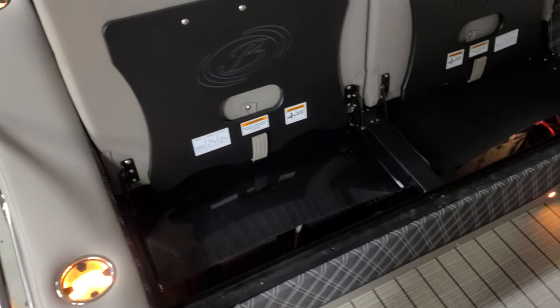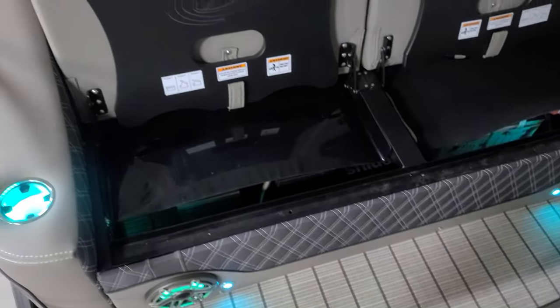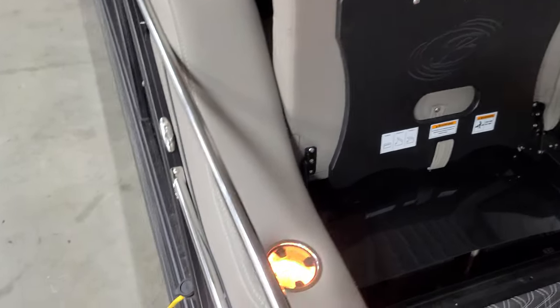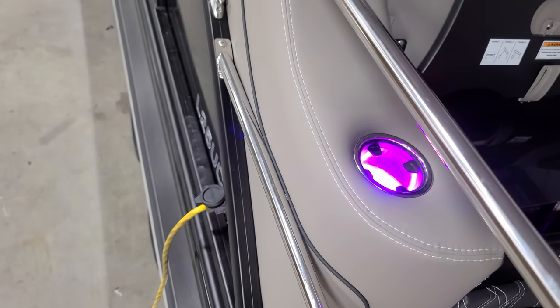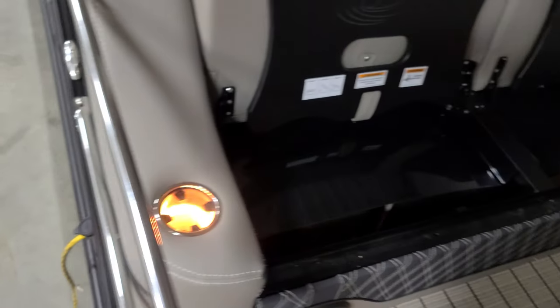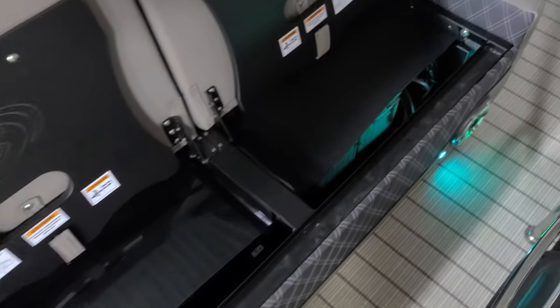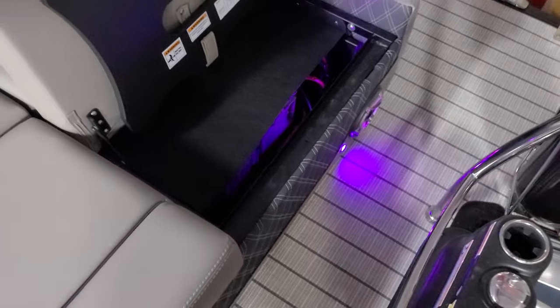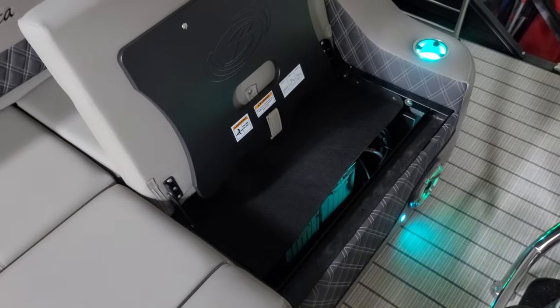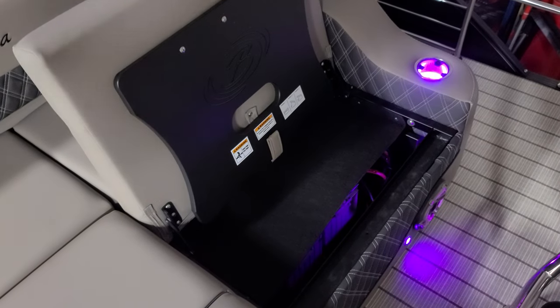So with four batteries, in the wintertime when you store it, it's going to be very hard to keep all of those charged. Not with that guy. That's going to charge all those batteries and keep them charged. Nice thing, we also did a flush mount right on the side there. So when he wants to charge them, he just plugs it in right there. It charges all of the batteries and keeps them maintained over the winter. These batteries are also isolated from each other. So what's nice about that is he can be on the sandbar jamming out, he can kill his two audio batteries, and he'll still be able to start his boat, no problem whatsoever.